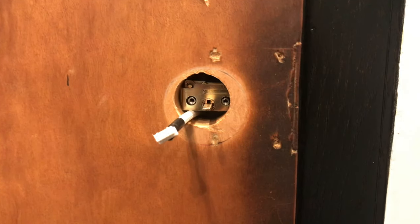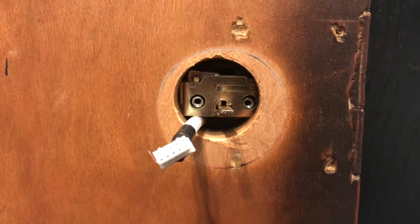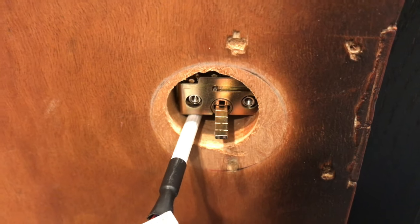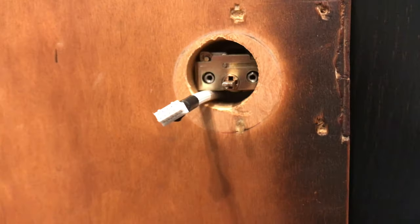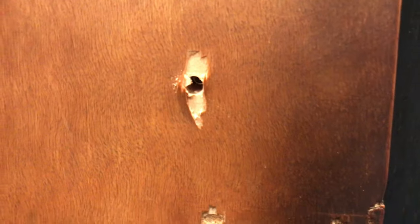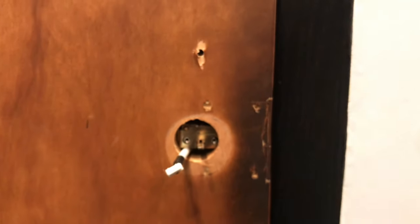So this is looking on the other side of the door. As you can see, the two guide pins went through the bolt mechanism and the middle pin went through the crosshairs there. And as I mentioned, you need to pull the wire underneath the bolt mechanism so that it has come through. And this is where I drilled the top hole. You can't see it in there, but the top pin is in there and we'll use a screw to connect it here in a little bit. So on to the next step.